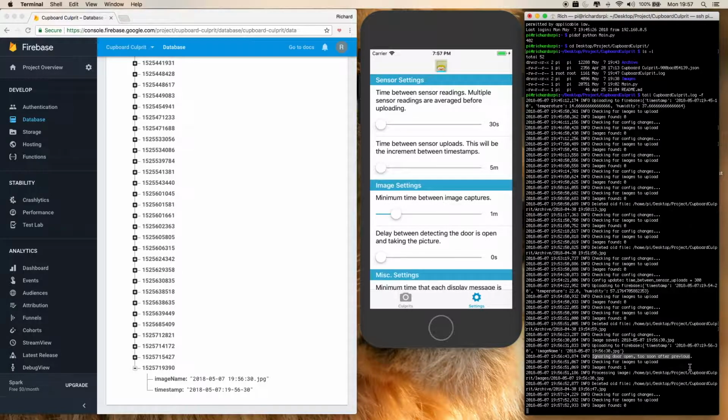What that actually means is it's only going to take a picture once the door has been closed and is opened again. It's not going to continuously take pictures if the door is kept open. So I had the door open for quite a while. Checking for images to upload, so in this case it's found one that was just taken. It's processing that image. So again, processing, it's resizing, uploading, archiving, and then it's just happened to find an old file that is deleted, and then it's continuing on in that fashion.